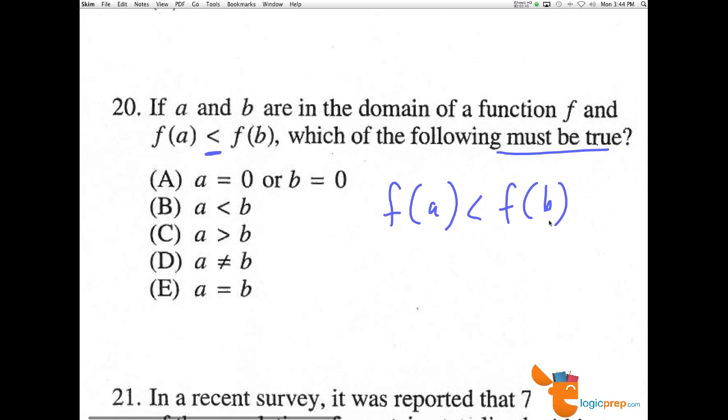So one thing I'm sure is that when I plug in a and b, there's different outcomes. If there are different outcomes, they can't be equal, so this has to be true.